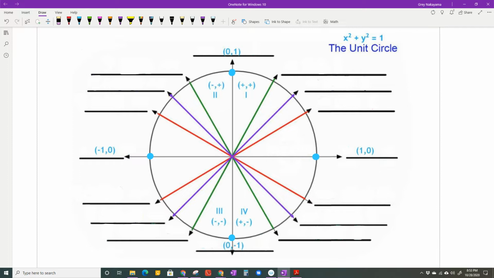Okay. So we're going to talk about degrees and how the degrees come on a circle. So we always start over here on the right. That's 0 degrees. All the way around my circle, you already all know this, is 360 degrees. Halfway around, 180 degrees. And half of 180 is up top at 90 degrees. And if I add 90 and 180 together, I end up down at the bottom at 270.